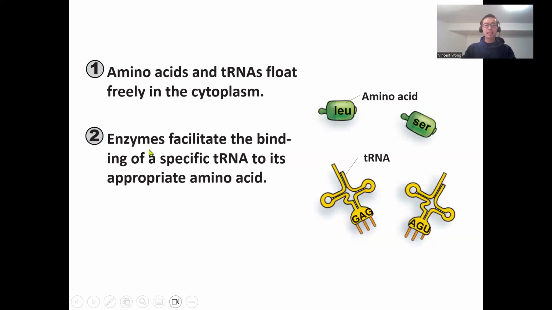And then an enzyme will help put the amino acid onto the tRNA. So over here, there is an anticodon of GAG. Which amino acid should this carry?